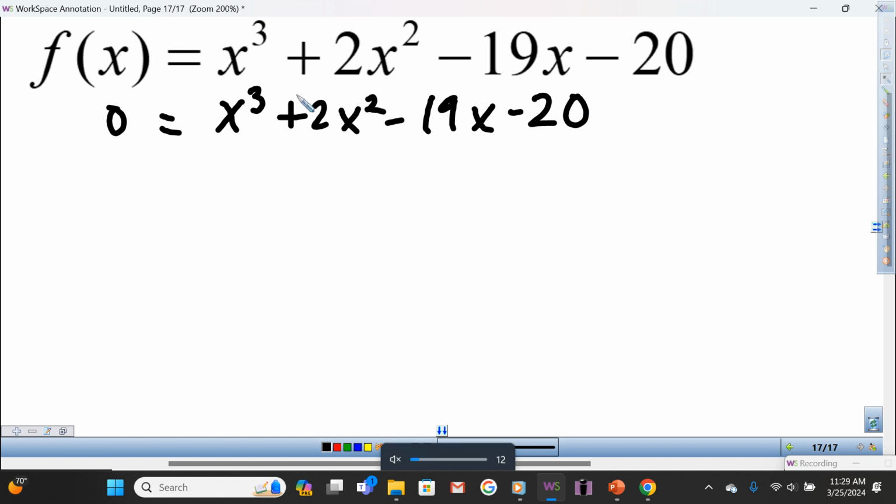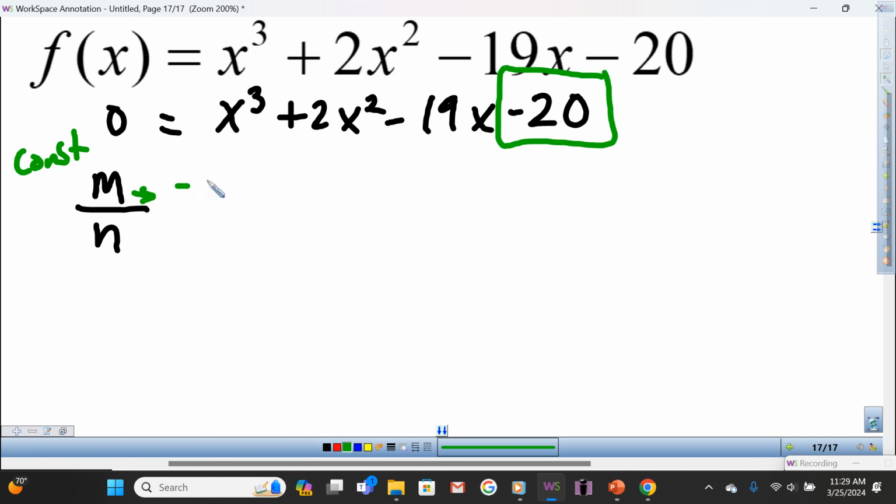Next, I want to find all possible factors of this polynomial equation. This is a little one. We're headed to the bigger ones. Here goes the process. First thing I need is m over n. Remind your neighbor what m stands for. What does m stand for? The constant. That is correct. This is my constant. So, according to this, what is the constant, everyone? Negative 20. That goes right there.